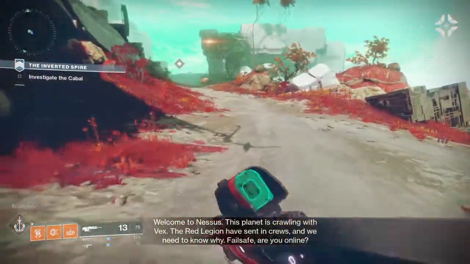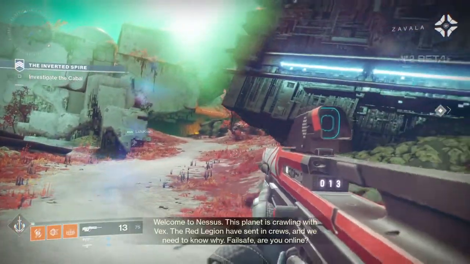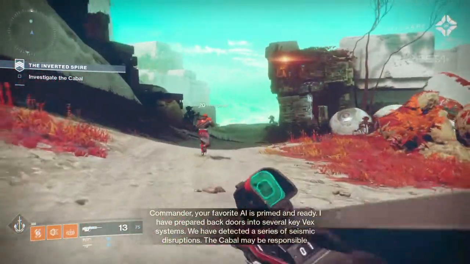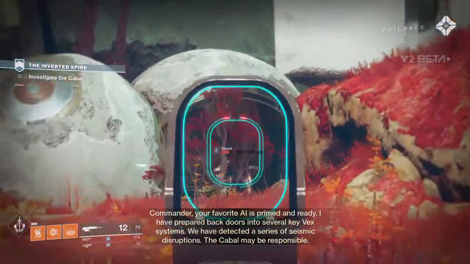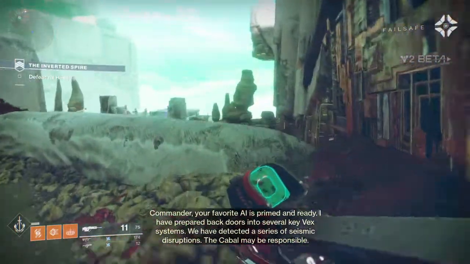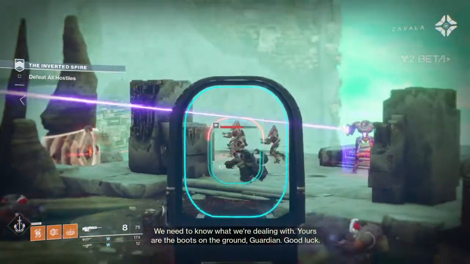Welcome to Nessus. This planet is crawling with Vex. The Red Legion Lulukush. And what's his name? Rico 4500. AI is primed and ready. You're not my favourite AI. Dinklebot was my favourite AI. We have detected a series of seismic disruptions.